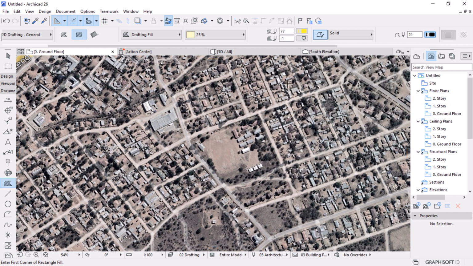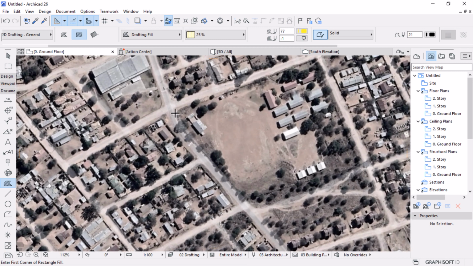I think 0.35 is perfect. Then I'm going to draw this by tracing. Let's use the polyline geometry method, and then let's just go all over this like that.